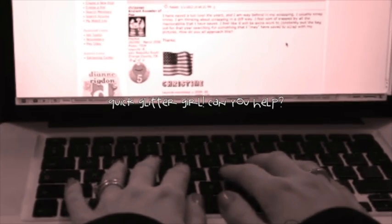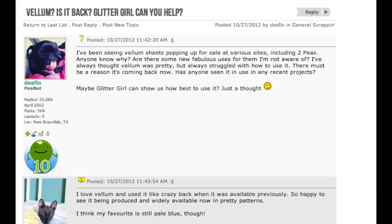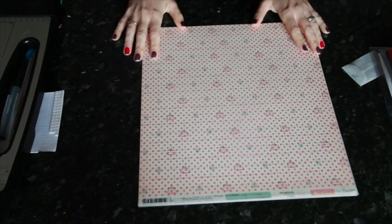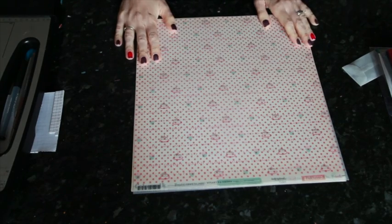Des Flo writes, I've been seeing vellum sheets popping up for sale at various sites, including Tupi's. I've always thought vellum was pretty, but struggled with how to use it. Glitter Girl, can you help Des Flo validate her fondness of vellum? Of course I can. We do have a return of vellum in the store and in scrapbooking as a whole.